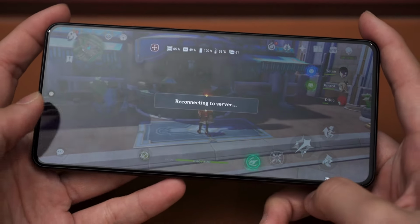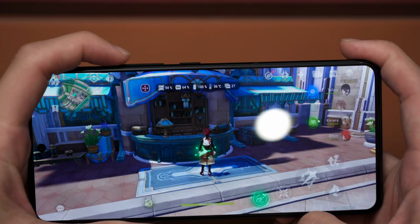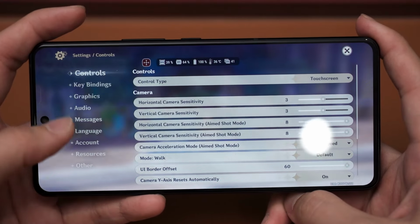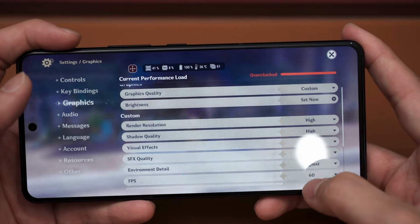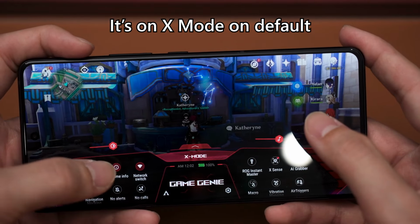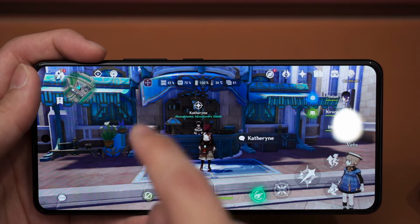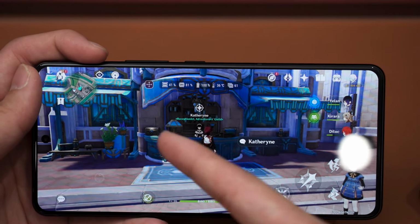So yeah, let's just start off with Genshin Impact first. And the setting we're gonna use is of course the highest available. So let it just rerun for a while. Some audio for you guys. So we can see that the game is at the absolute highest graphical setting, 60fps, and I am also going to use this system info. They do have a built-in system info as well, so we can see the GPU and CPU utilization as well as the temperature. I'm not sure what kind of temperature this is. Maybe it's the chipset, maybe it's the battery, I'm not sure.